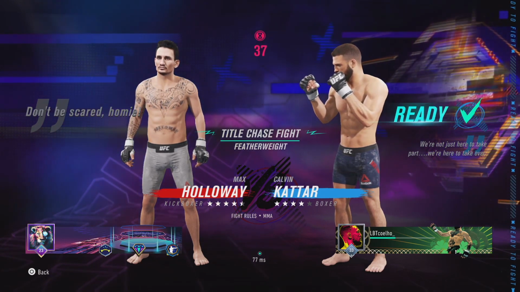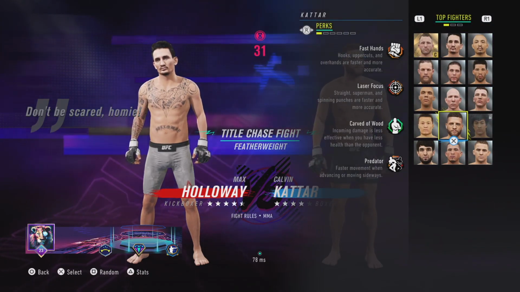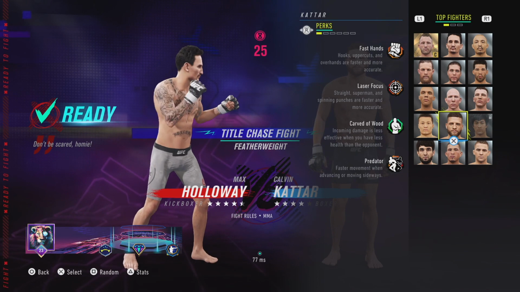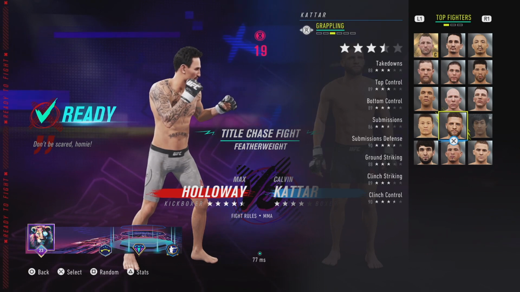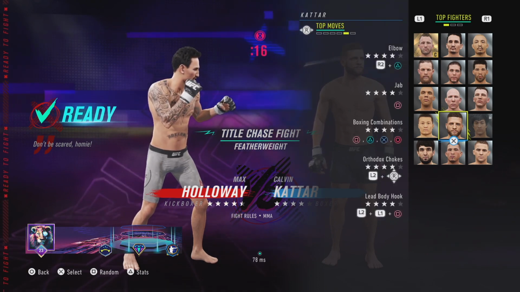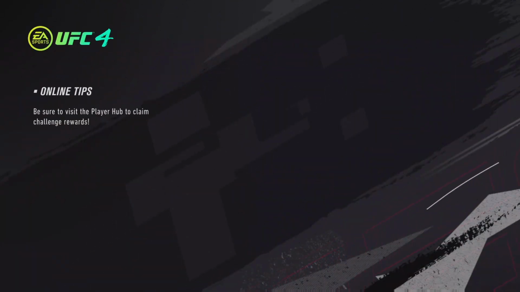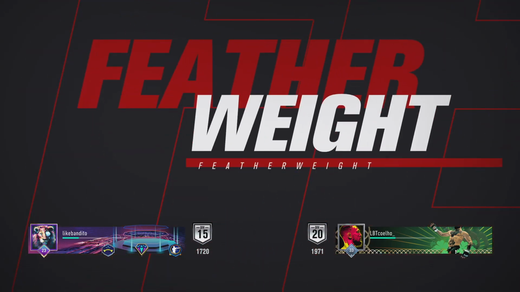So speaking about Calvin Kattar, we know his reach is 72 inches, and he fights from an orthodox stance, with his record being 22-4. Most of his wins, I believe 11, come from KO and TKO, and there's 2 submissions, with the rest being decisions. He has a 42% strike accuracy, 78% takedown defense, 77% of his significant strikes are to the head, and 56% significant strike defense. So one stat I want to look at there is that 77% of his significant strikes are headshots. So when he's throwing his significant strikes, 70% of those strikes are aiming for the opponent's head.